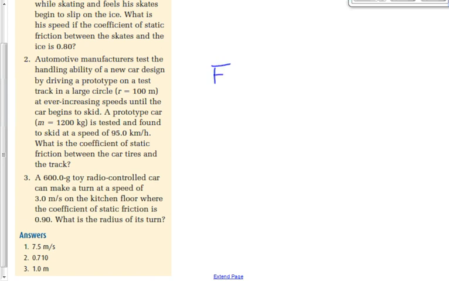Once again, we can say Fc is equal to mv squared over r. We can say Ff is equal to mu times the normal force, or we can set them equal to each other. If you find that you do this, Fc equals Ff, and it doesn't work for you because you get 2 or 3 unknowns, then just try one of the equations. We've said this 1,000 times before. If you try something that's valid and it doesn't work, then try something else. I think this is what's going to get me the answer. If it doesn't, then just pick one of the 2 equations instead of putting them both together and try solving it that way.